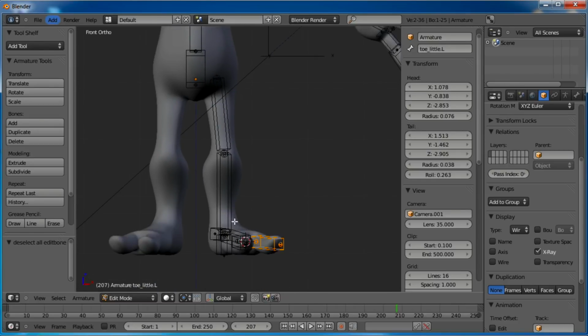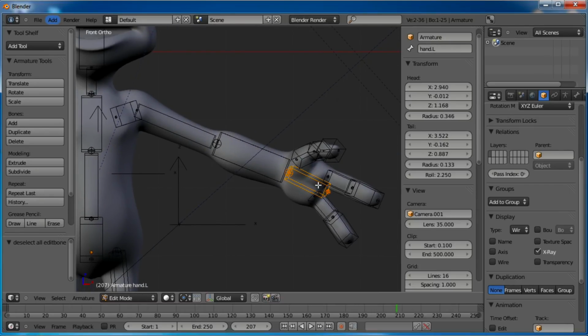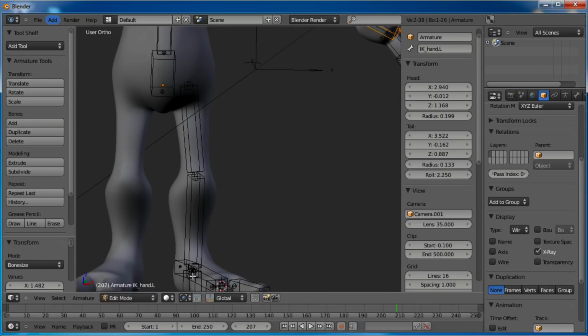Okay, now I was about to jump on. We got an IK foot bone down here, so we also need an IK hand bone right here. So let's just grab the original hand bone, and let's Shift D, duplicate that, and let's scale it up some. And let's name it up here, take off the .001, and put IK in front of it. I like the IK underscore. Did I do that on the foot? Keep everything uniform. IK underscore. There we go.